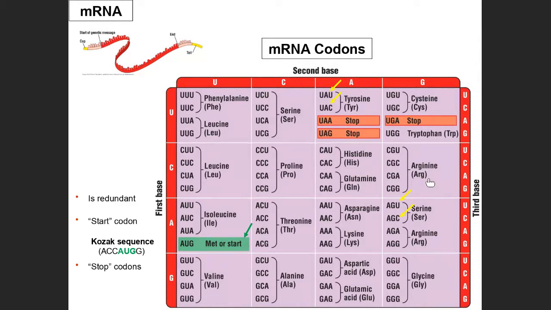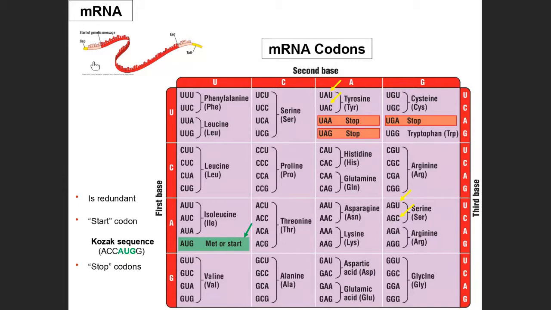Now, out of all the codons on this codon table, there are 3 that do not code for any amino acids. These are known as stop codons. You are responsible for any codons I gave you in your notes, which includes these 3 stop codons. You will not find all 3 stop codons in one molecule of mRNA. You will find any one out of the 3 in a molecule of mRNA. And it's the same for prokaryotes. They have start codons and they have stop codons. For the start codon, it's a little different, but for the stop codons, they have stop codons.